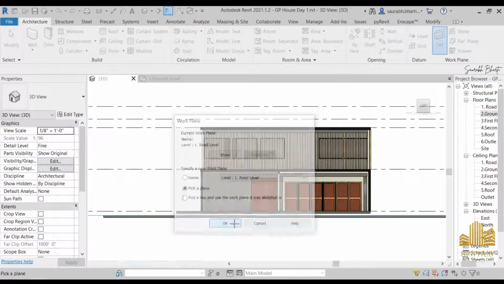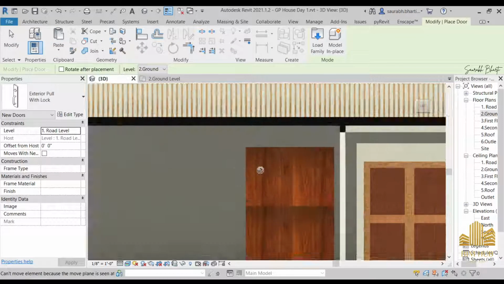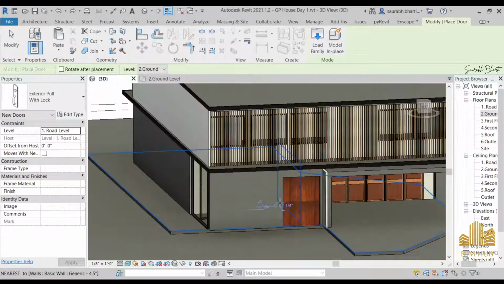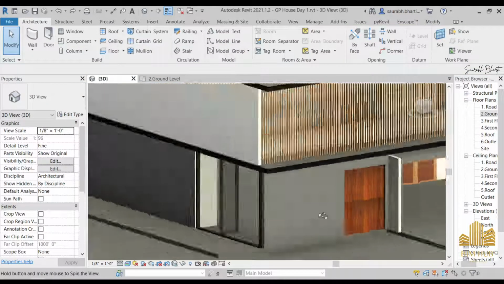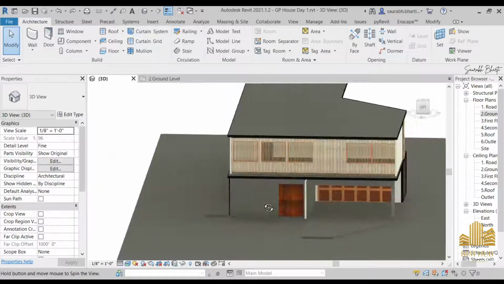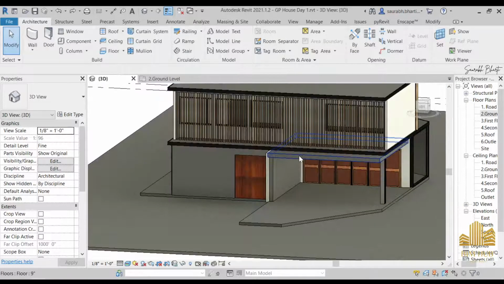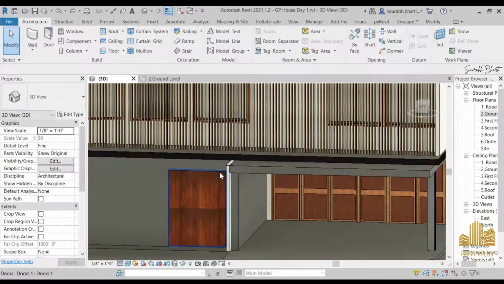Pick a plane, and let me select this plane maybe. Oh, no, I cannot place this one. So what else can I use? Okay, I will see that later. Why I cannot place it here. So I thought I would have placed it on this top and it would look like a door. So now it's not the way I thought. So we have to make some changes to it. We will do it later on.